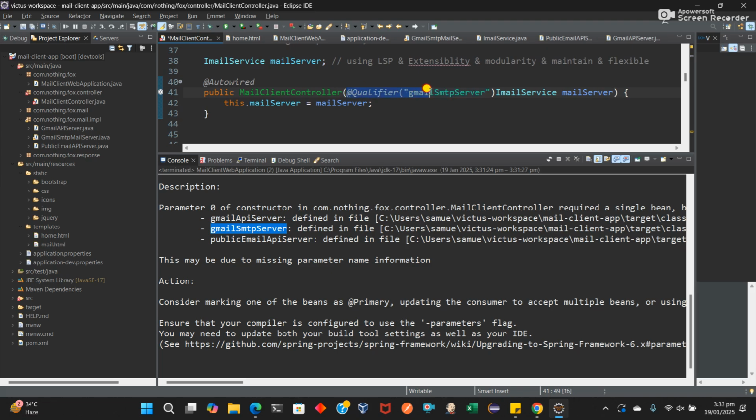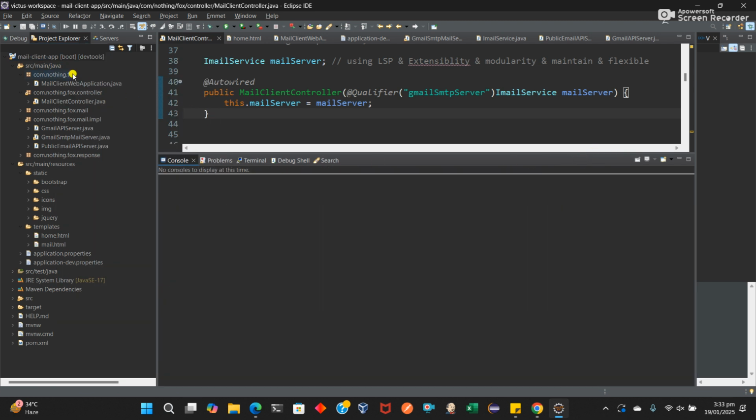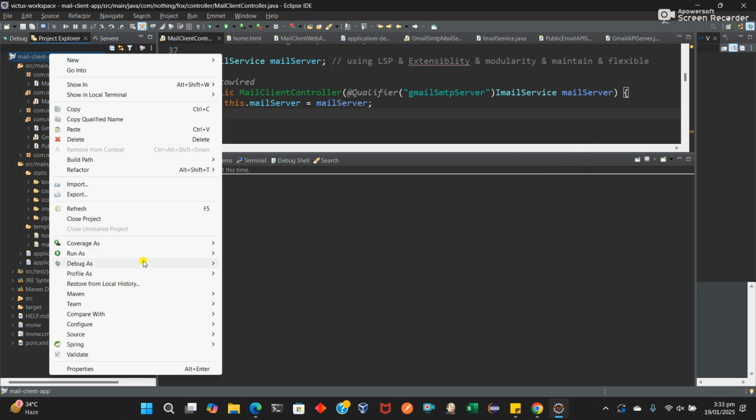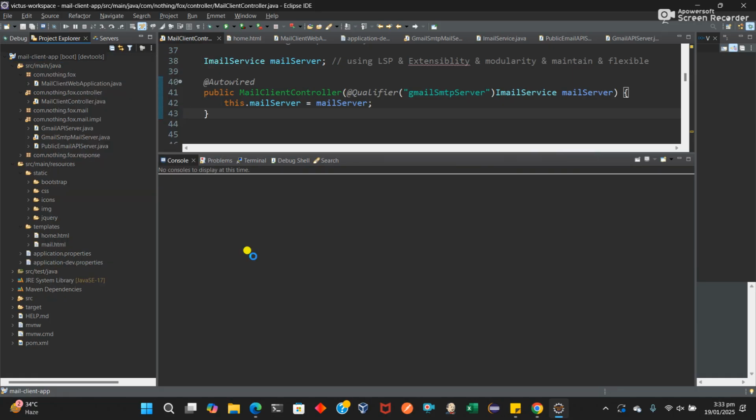This is how we are going to do the changes. So let's start this again and see what will happen. Okay, let's save it. All right, everything has been cleared. Let's clear our logs, then run Java application.